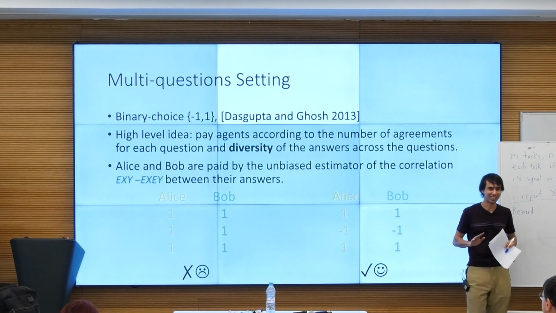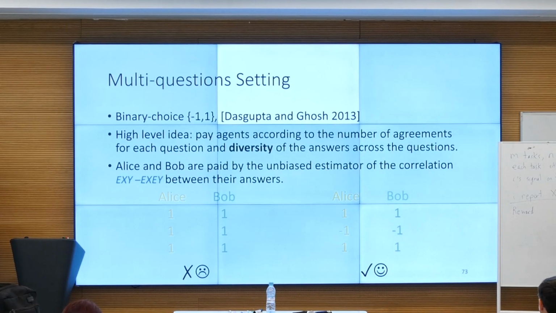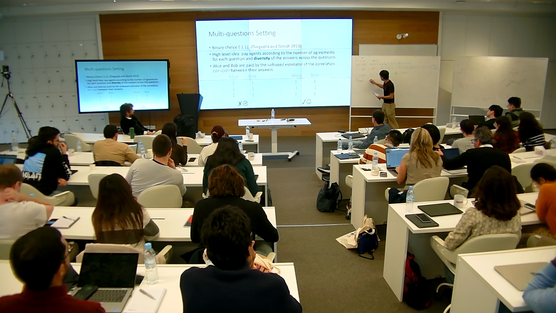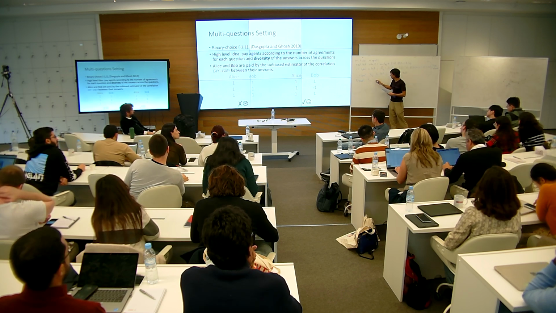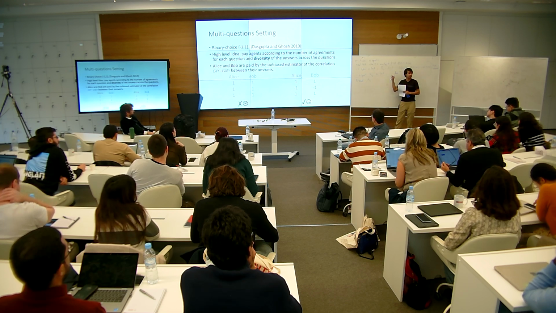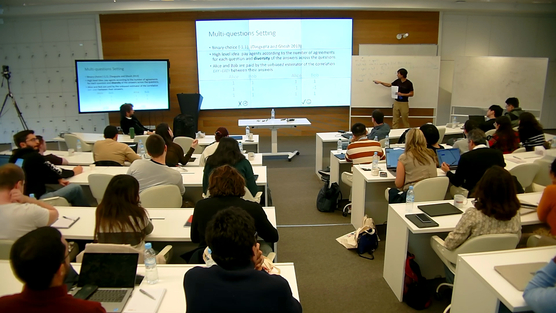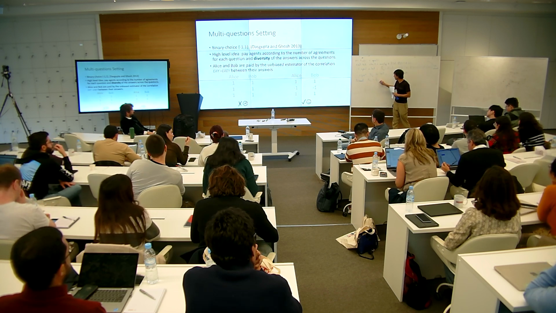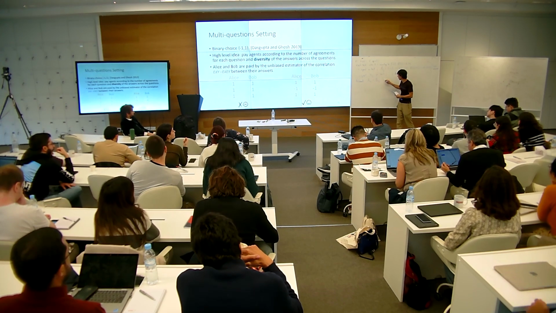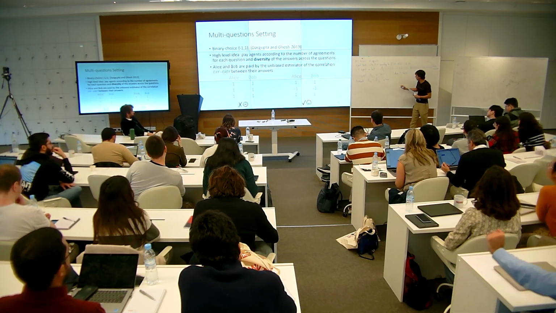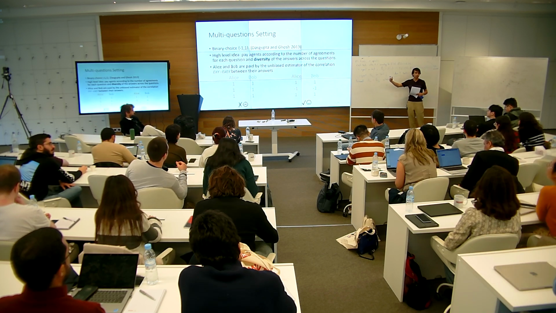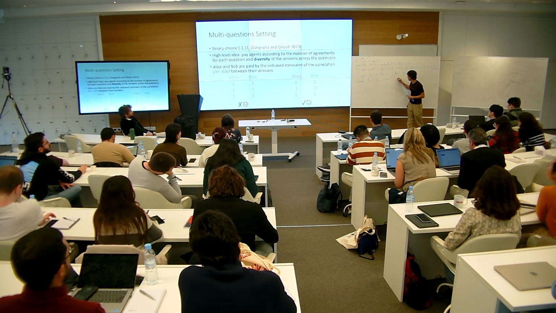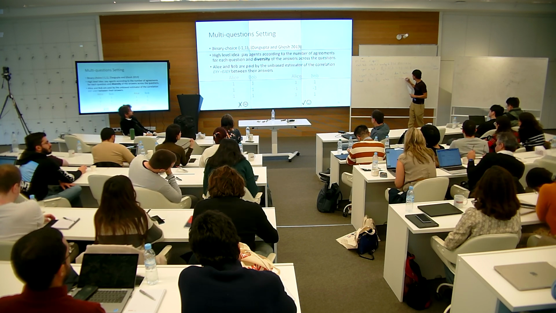Well, being truthful will always be the best, and we'll talk a little bit about the mutual information idea. I'll write down the reward function. So your reward is going to be some quantity a_ij, this is the reward for i on task j. So for every task you do, you'll get a different reward. It's going to be some quantity a_ij minus a quantity b_ij that I'll define, where we're going to pick a reference agent to compare you to, and I'm going to call them i prime. So i prime is some other agent, and we call them the reference.